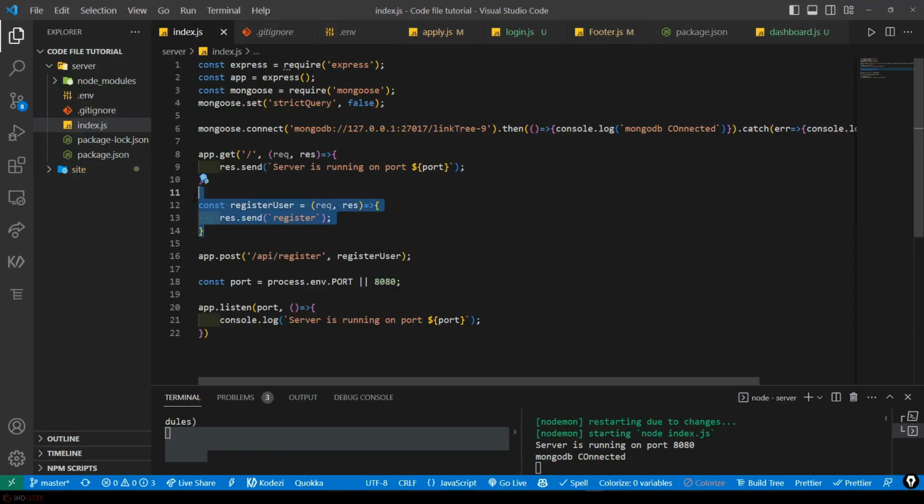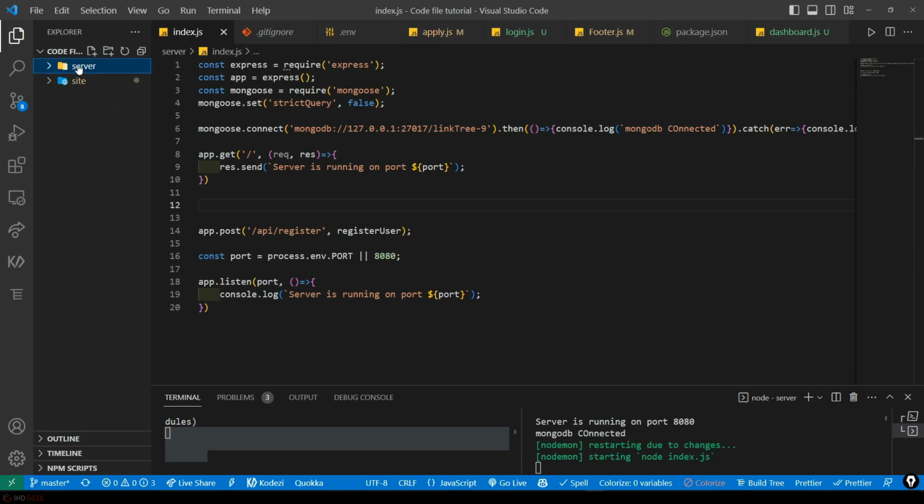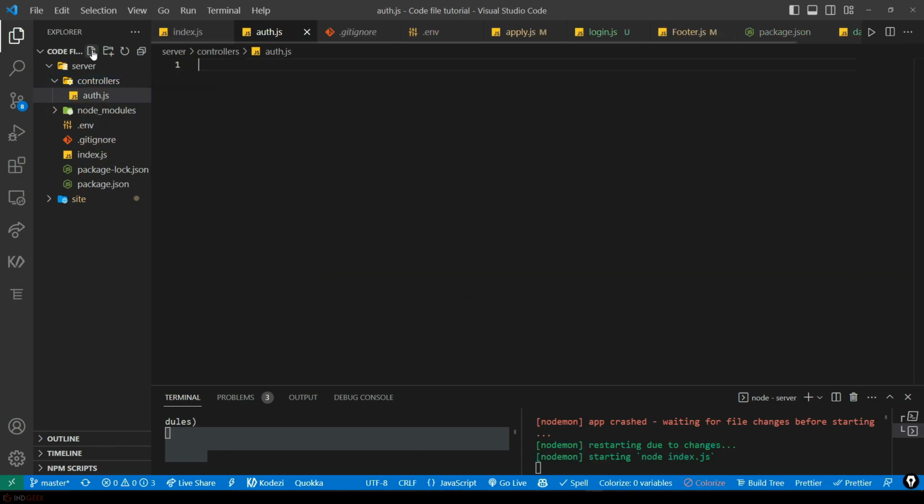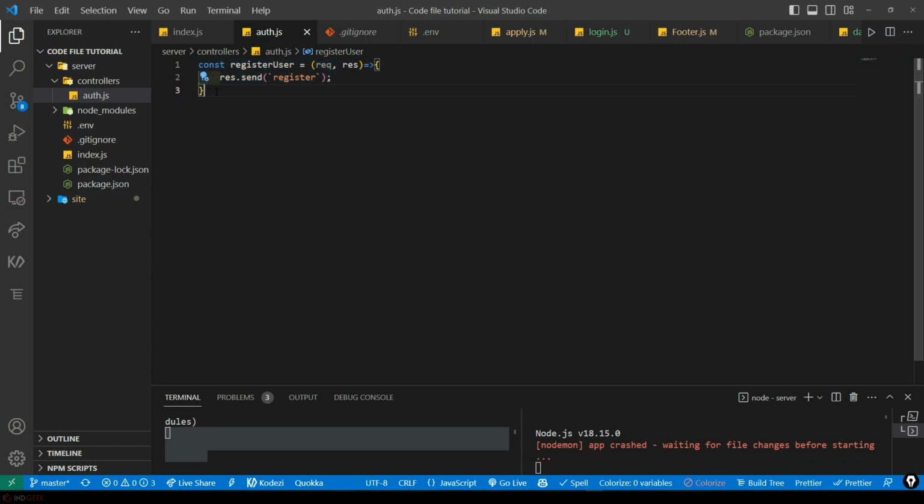So we will cut this function and we will create a directory inside the server named controllers, and inside that we will create auth.js. We will paste the function here, and we need to export the function with module.exports registerUser.